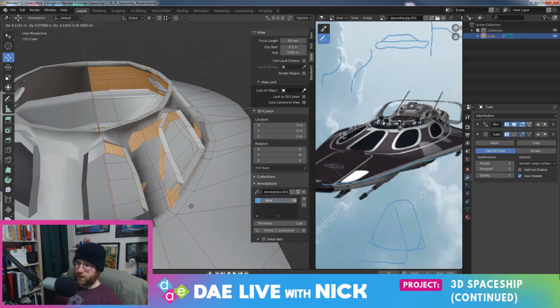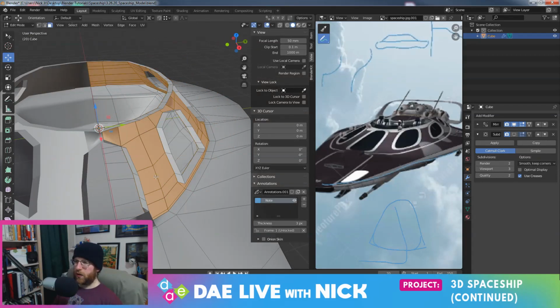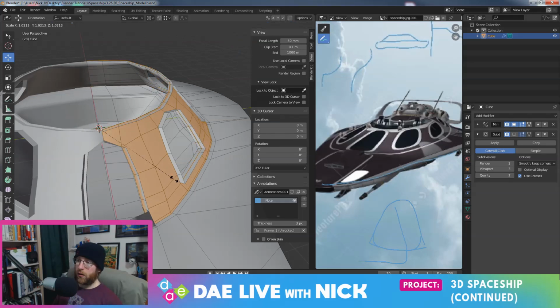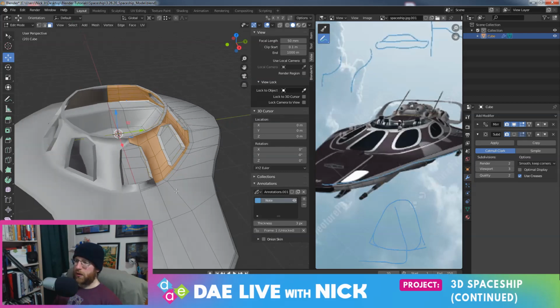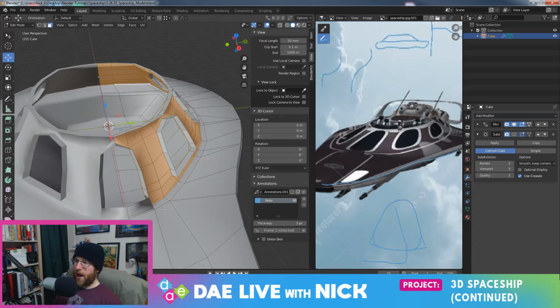So I'm going to hit Shift D to duplicate this. This should not be joined at all. If I scale that back out, I should... Oh, it doesn't line up though. Man, I thought I could cheat it. Okay, I'm going to right click. We're going to hit undo. And we're going to have to manually patch this.